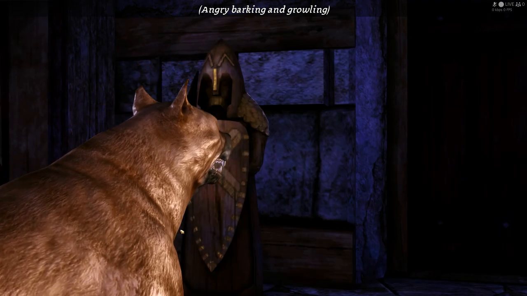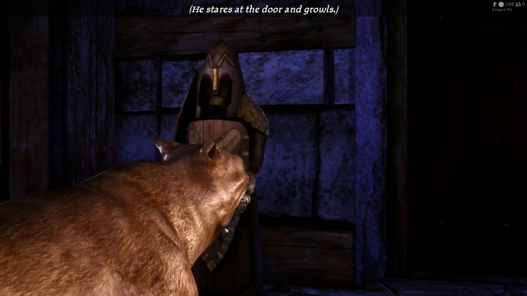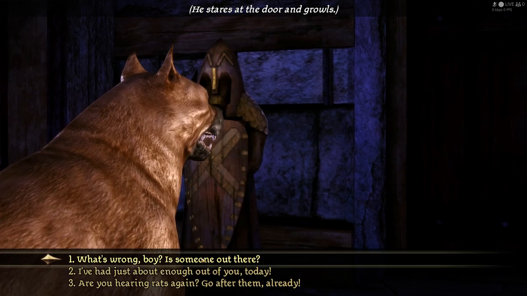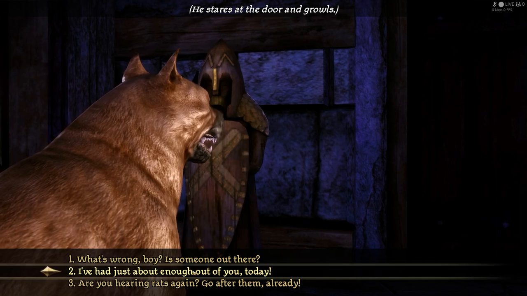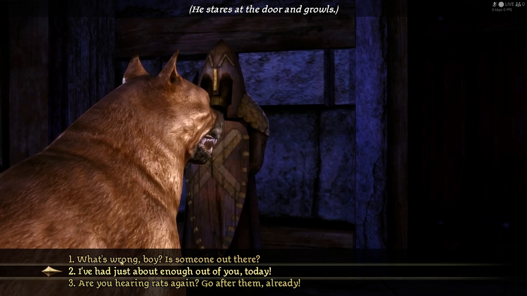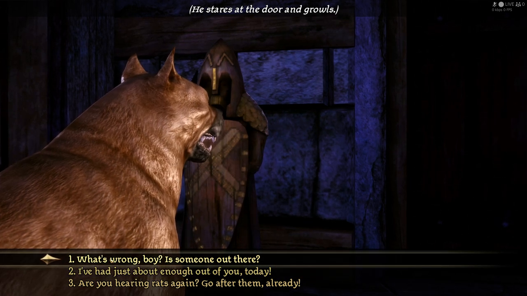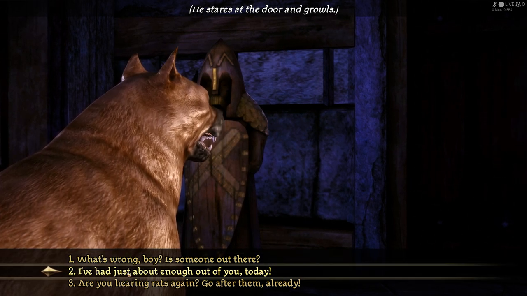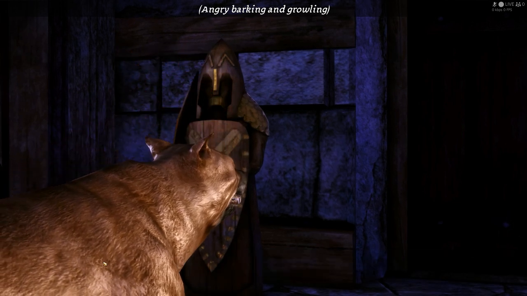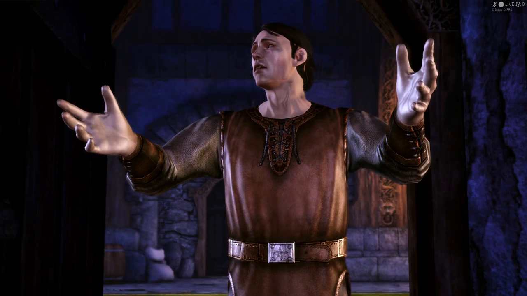Angry barking and growling. He starts at the door and growls. What's wrong, boy? Someone out there. I've had just enough of you today. Are you hearing rats again? Go after them already. My lady, help me! The castle is under attack!